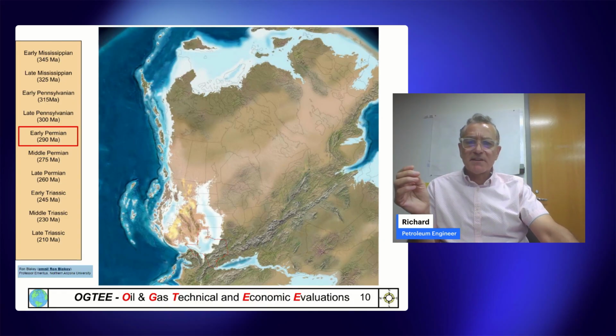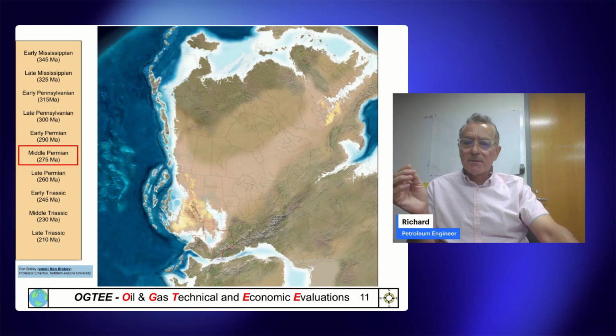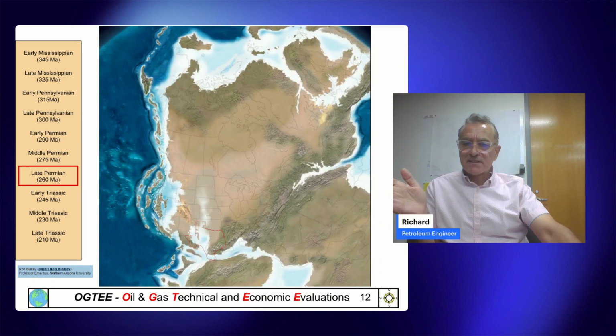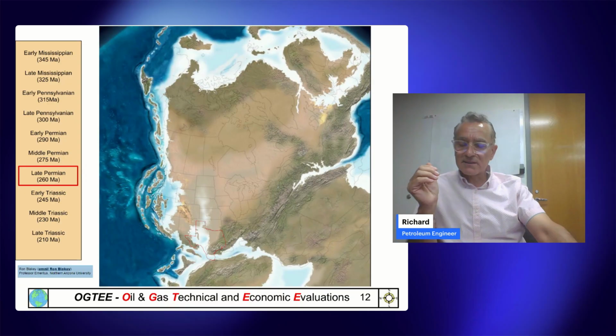Now we're going to move to the next slide, which is what the Permian Basin looked like at the middle Permian. Sorry, this is the late Permian. I take that back. That was the middle Permian. And what you'll notice is that the land masses have changed. Once again, these are paleogeologic reconstructions based on plate tectonics and based on an unbelievable amount of data that Dr. Blakey has been working on for a lifetime, to be honest, with other geologists globally.